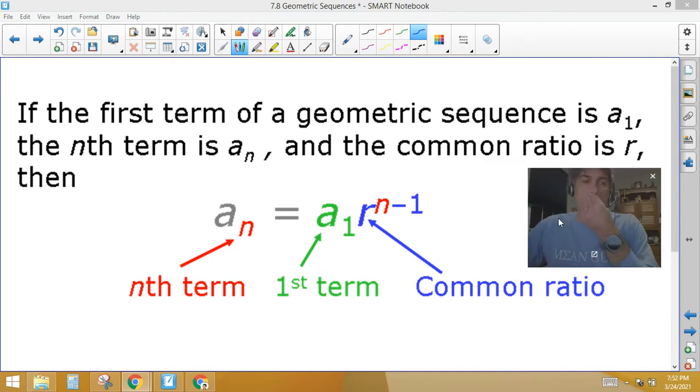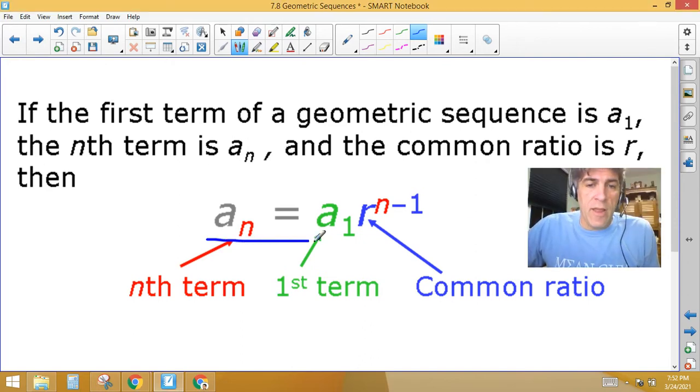All right, well, here it is. I kind of skipped breaking it down and explaining every little piece of it in my long-winded way. I'll cut to the chase. A sub n. All right, we should be kind of used to subscripts now. This just means the nth term, whatever term I want. A sub n will equal A sub 1, which is my first term. This is going to be the first term of the sequence here.